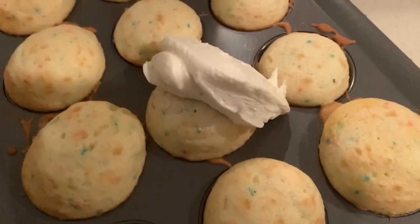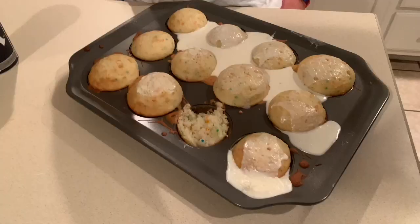That's frosting for cakes. Finished product. They're cooked, don't worry. And that concludes our episode today. Here's the final product. Oh, creamy. What do you think?